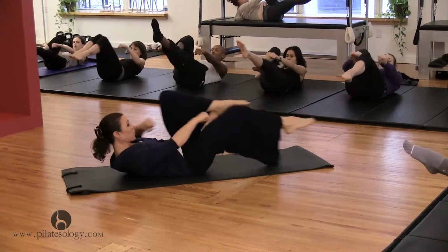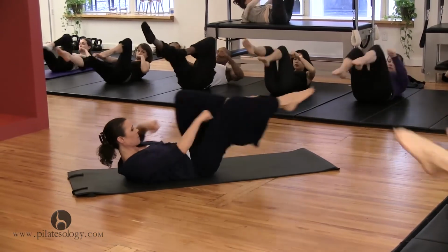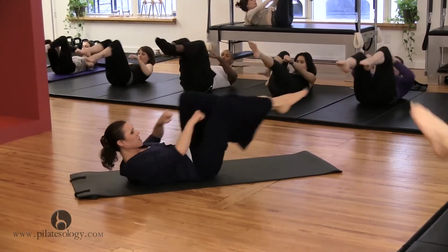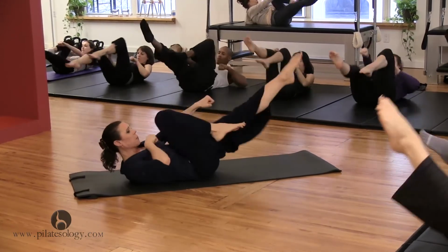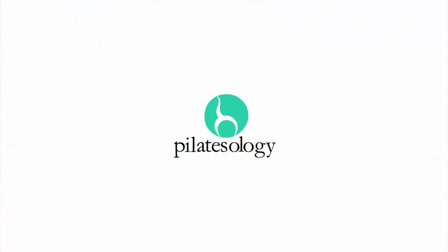And this takes a lot of coordination. Punch and punch and punch and punch. Punch right over that thigh. Hand over that thigh. Box that thigh. Box, box, box, and bend all the way in.